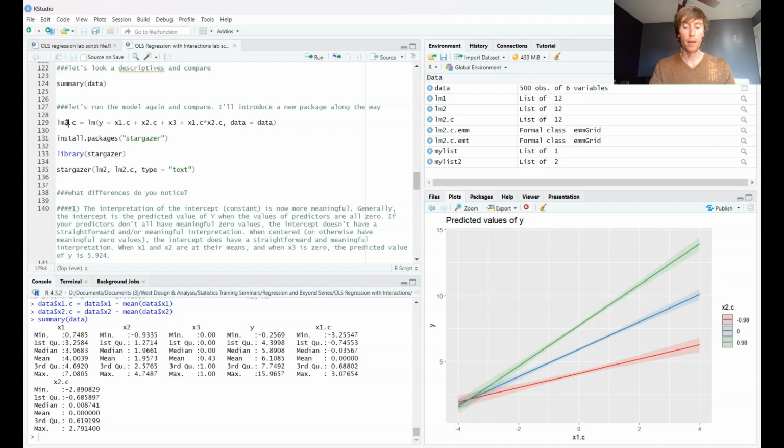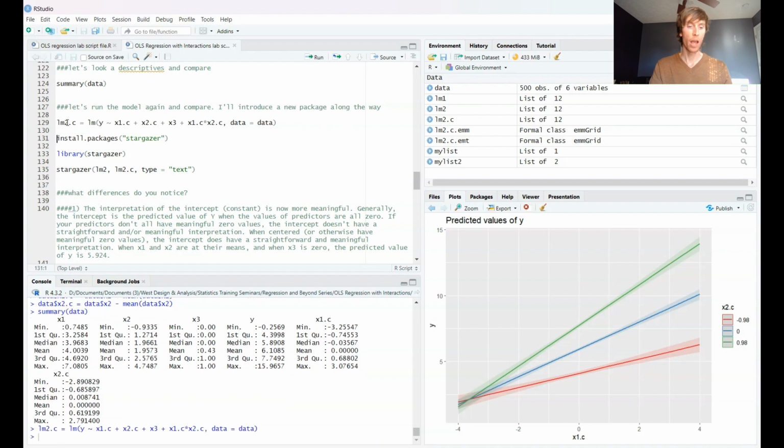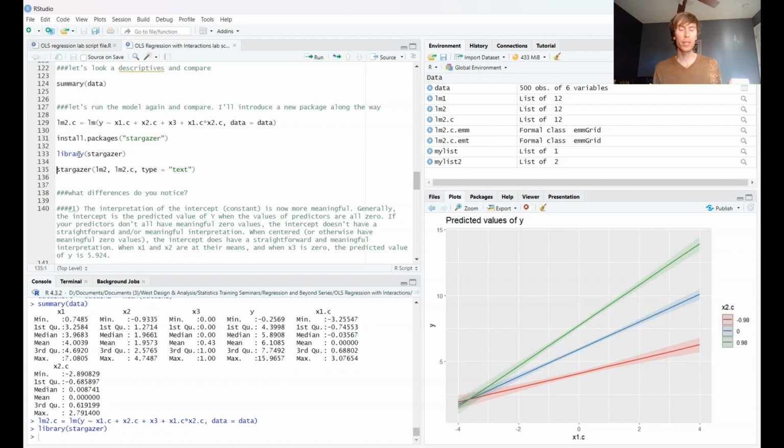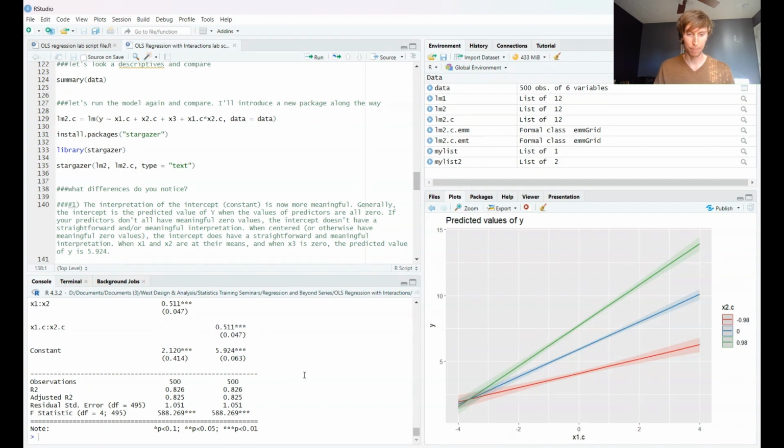Now let's run the model again, but with the centered x1 and x2, and then we can compare it to the previous model with uncentered variables. I'm going to introduce briefly a new package. I already have it installed, but if you don't, you can install it right there. This is not a perfect illustration of the utility of this package, but I wanted to introduce it at the very least.